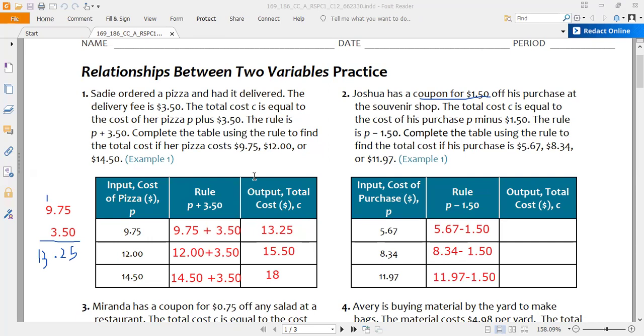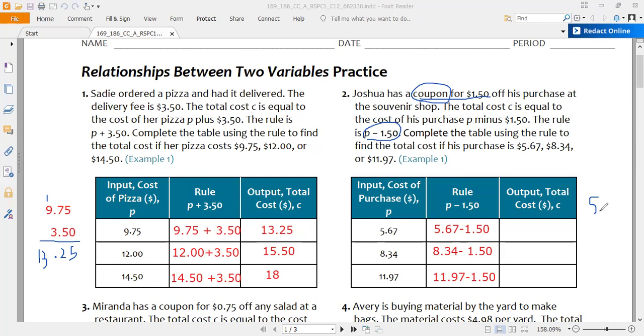But for example, if these tables are not given, how will you know whether you need to add or subtract? Everything is given in your question. You can find from your question that this is a coupon and it means this is a discount. And it's also mentioned here, you can see that your price is p minus 1.50. So it means definitely you have to do the minus. We will just solve one question here, how to do the minus, and the remaining ones will be your work.